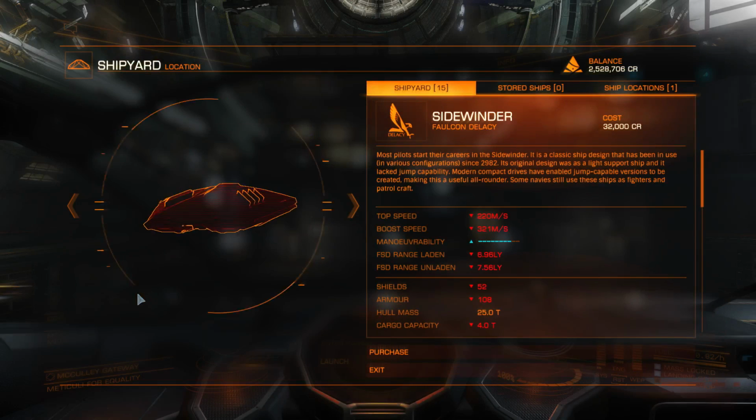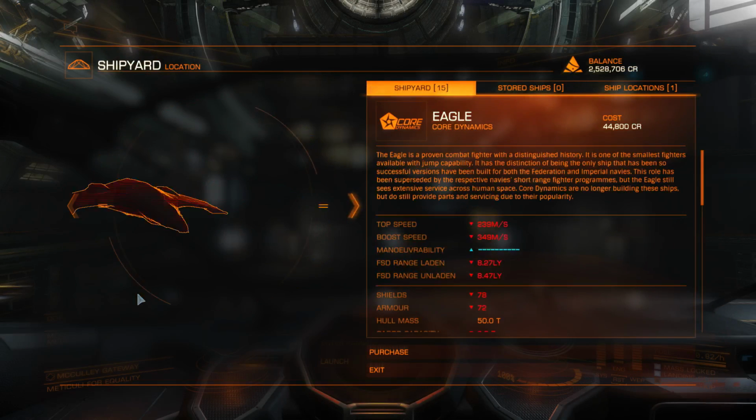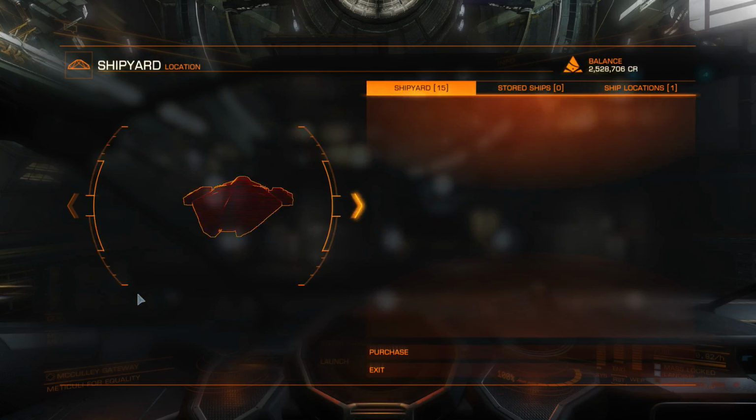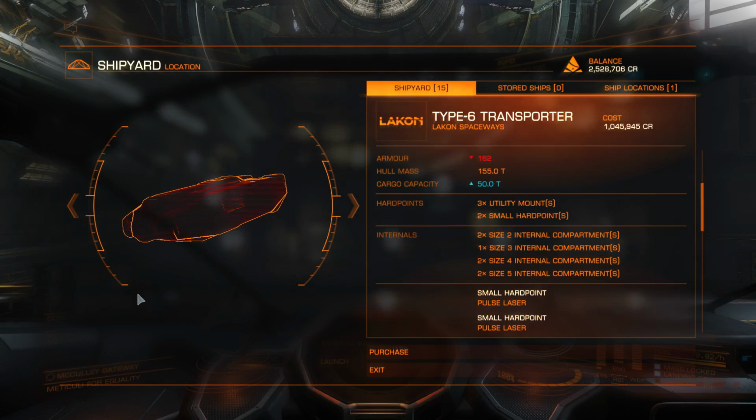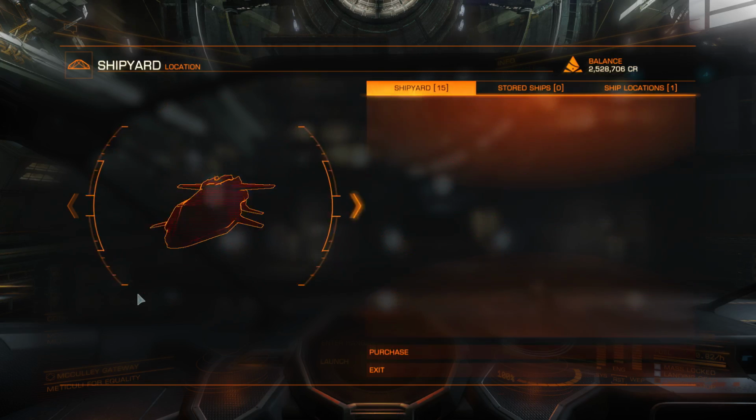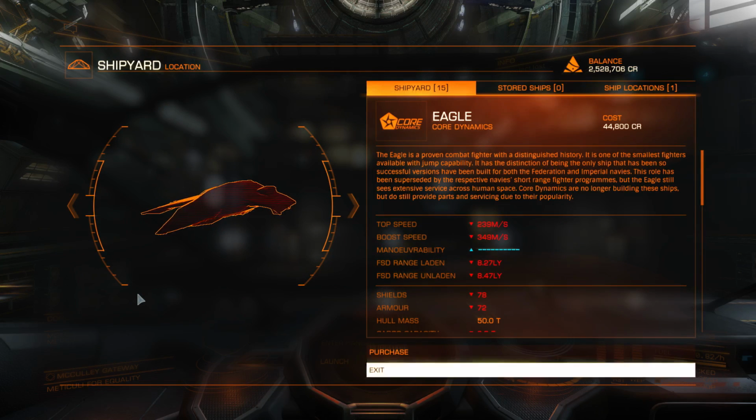Right, so let's check out the shipyard here then. It's got a lot of ships, so this is looking pretty good. Diamondback Scout doesn't have the internals for piracy, yeah? And they've got a Type 6. Doubt there's going to be anything else. So yeah, I'm going to give this one a go.